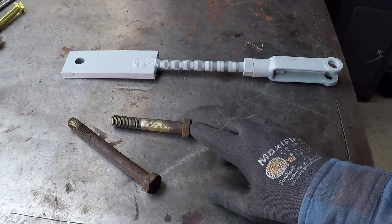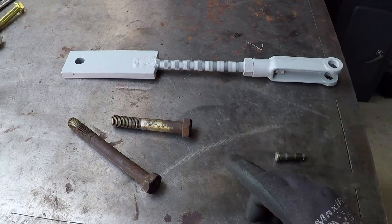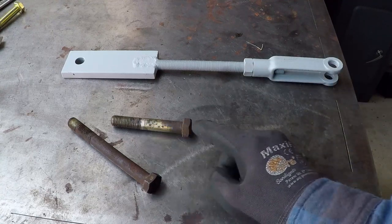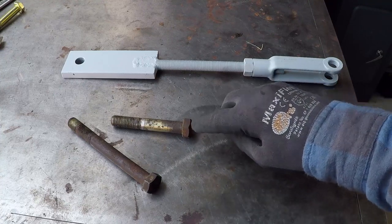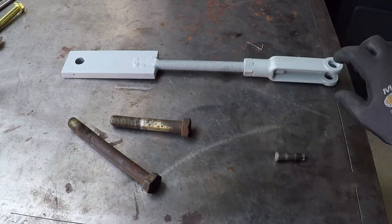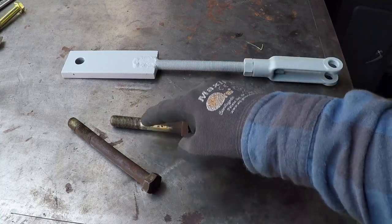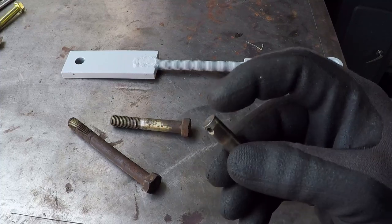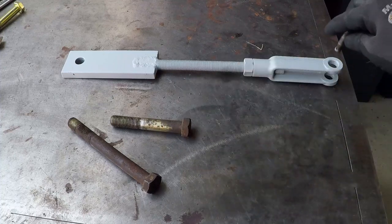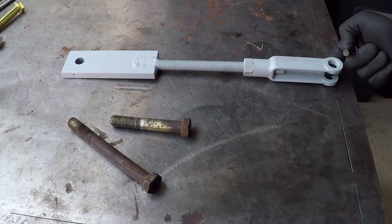These are metric bolts. They're about 10 thousandths of an inch bigger than the hole over here. So I'm going to machine them down, clean the rust on the head, maybe machine the head down a little bit, and then use washers on the outside, take measurement, drill a hole, cut it to length, and chamfer the end of it to look something similar to this one. I'll chamfer the head so it will fit easy into the hole and line up this one to the other parts that are gonna go here.